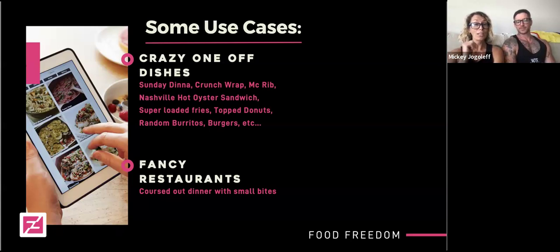Crazy burgers, or maybe you go to those fancy restaurants where they course out dinners and it's an amuse-bouche, and you have no idea what this is. All kinds of foams and sauces and weird little chips. This would be a great way to learn how to account for foods without the facts.